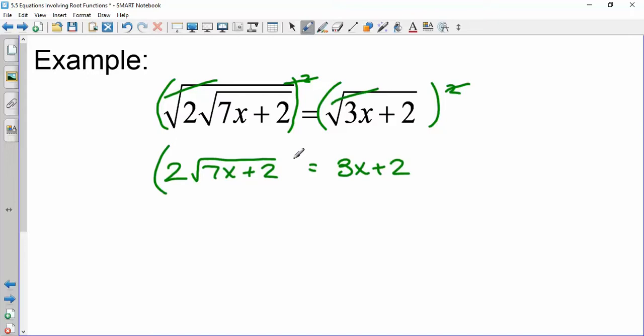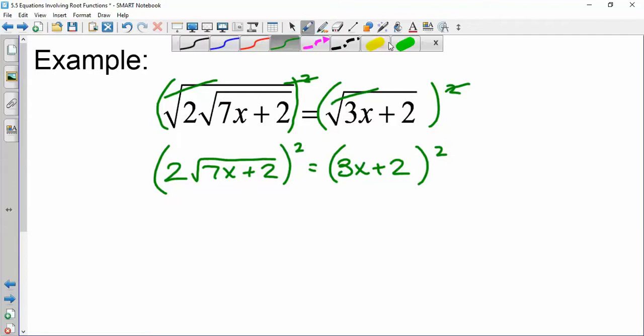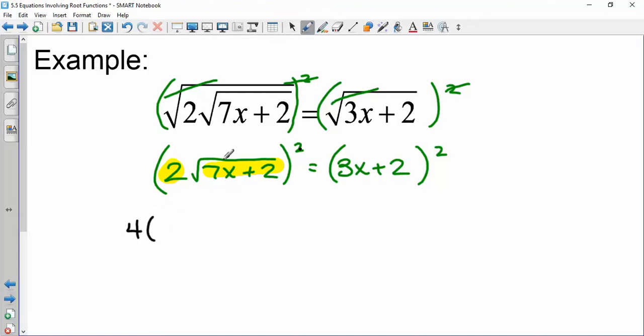So if we're going to keep that, and we square each side, you actually have 2 different things in here. You have a 2 and a square root, and we have to square both of those. So a 2 squared would be 4. When you square this square root, what happens to that? Goes away. The square root goes away. So if you don't divide over that 2, you just have to make sure you square it. All right?